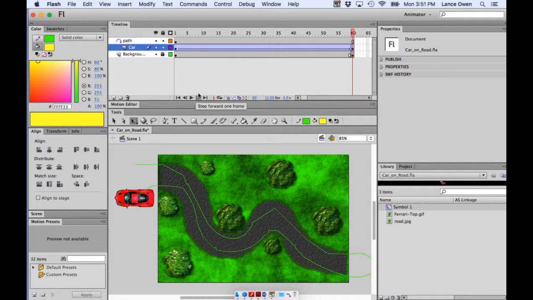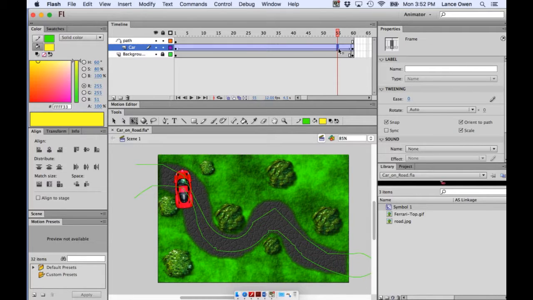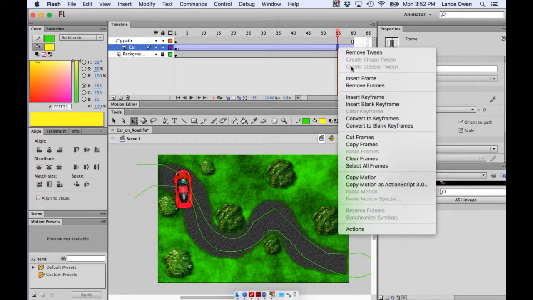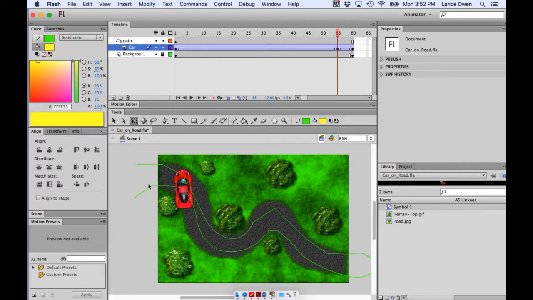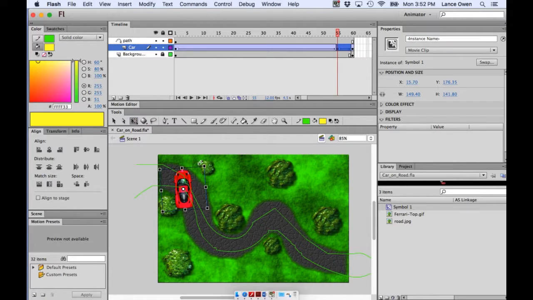And we have that. If you want to make it a little bit better, let's say you're thinking, oh, that's way off there, what you can do is select a frame, right click, insert keyframe, then go to the free transform and rotate your car how you would like.